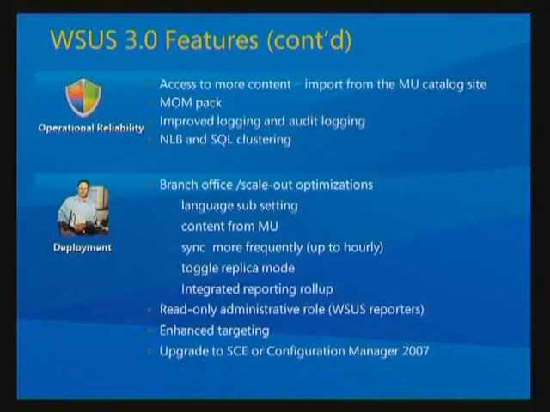The other thing that we did around replicas was in 2.0, when you synchronized all languages, say 5 languages on the upstream server, when they did a replica, all 5 locales went down. In 3.0, you can actually only download subsets of those languages. So that saves you the bandwidth transfer significantly. And the other thing is you don't have to reinstall if you want to change from autonomous to replica. You can just go into the UI and set it, and that will change that. So there are a lot of changes there.